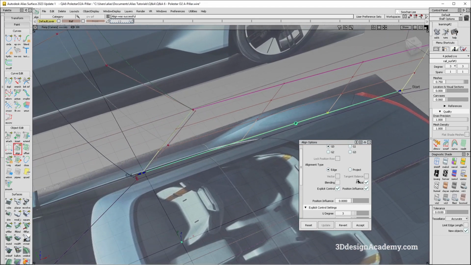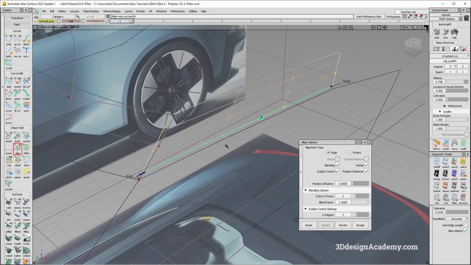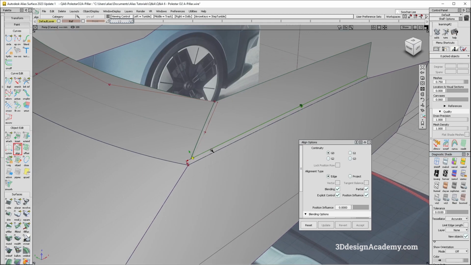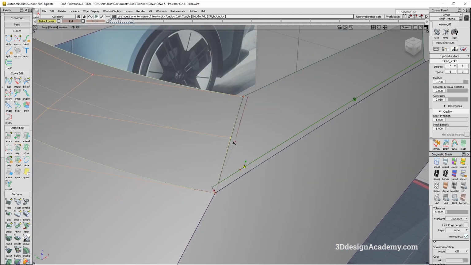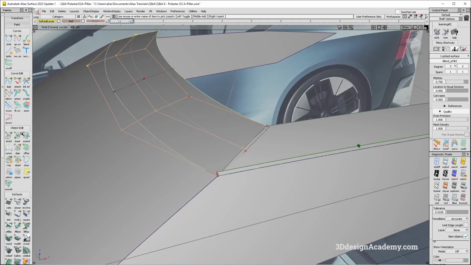And I'm going to do a little bit blending. Okay, I'm going to say XR series of 2. Blend factor will be set to 1 like that. And I think that looks good. And now for this piece, what you have to do is you just have to extend it and make sure it's lined up. Okay, so patch precision is gone.